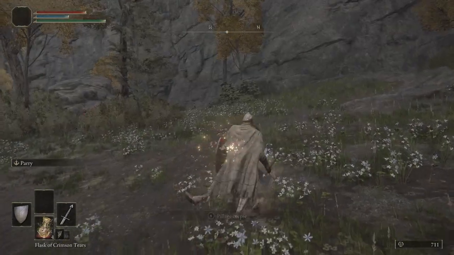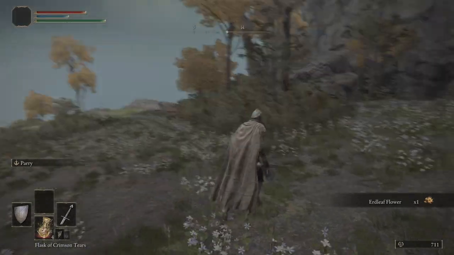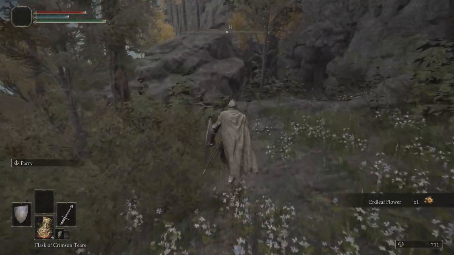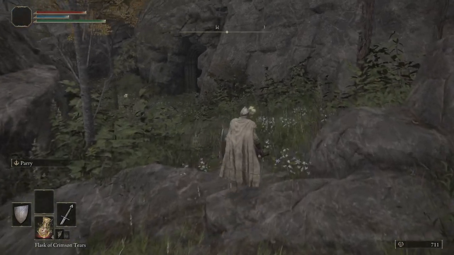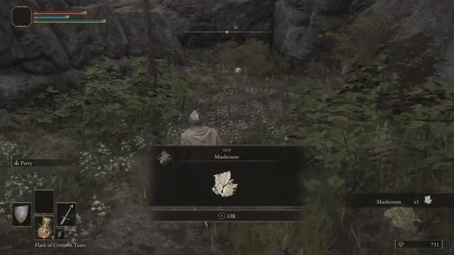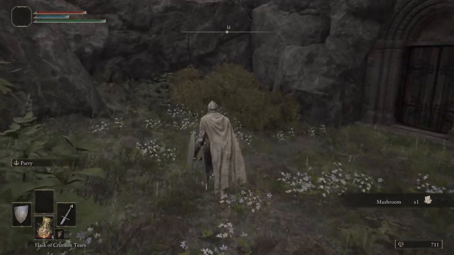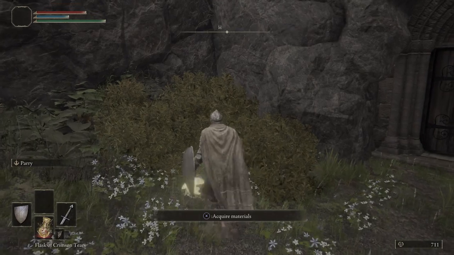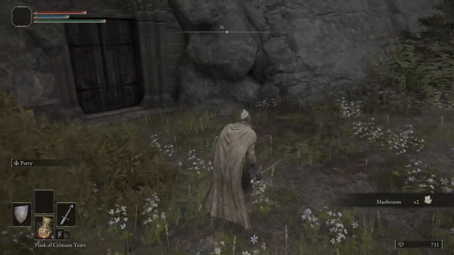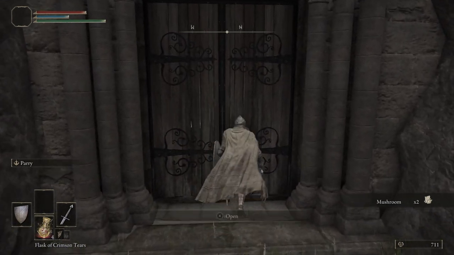Whatever you're using, you're going to get those back. Now, depending on the size of the group of enemies that you kill is how many flasks you're going to get back. That's a smaller group, so we would probably only get one or two flasks back. If it's a whole encampment, you'll probably get all of your flasks back, from the Crimson to the Cerulean tier flasks. Grab these mushrooms. These mushrooms are going to be useful in making firebombs later on.